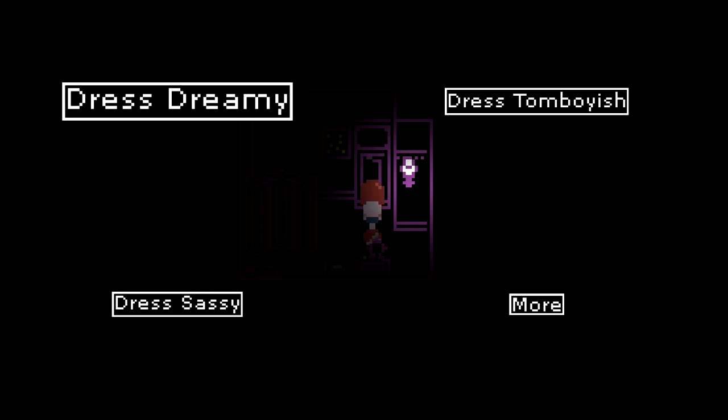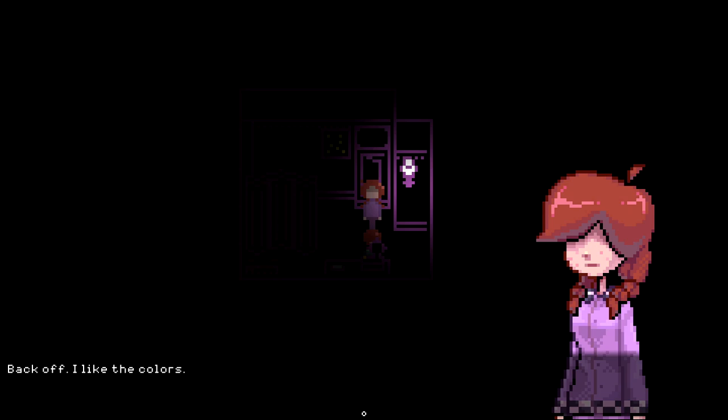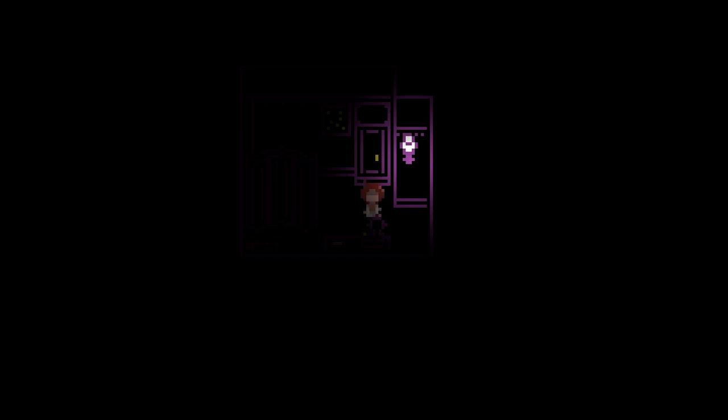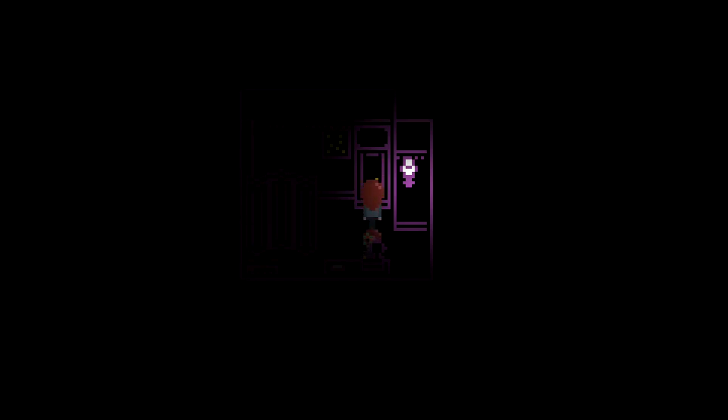Do you have a thing for like a dialogue for each one? Dress dreamy? That looks like a pajama. Are you going to sleep? Back off. I like the colors. Dress tomboyish. Wait, you didn't say anything. Dress regular? You didn't say anything for that. Sassy? What the frick?